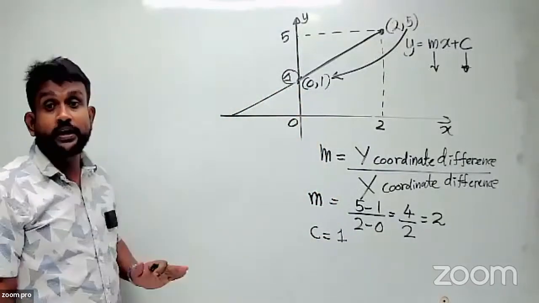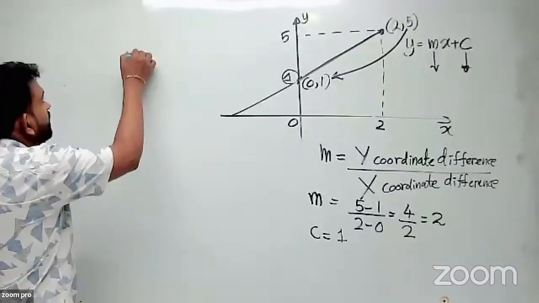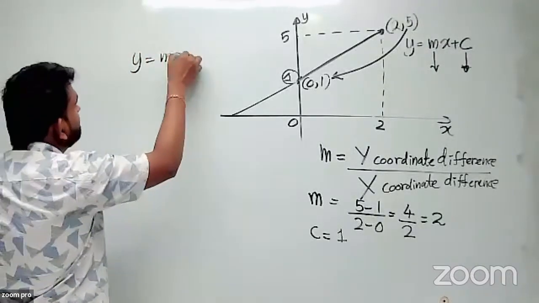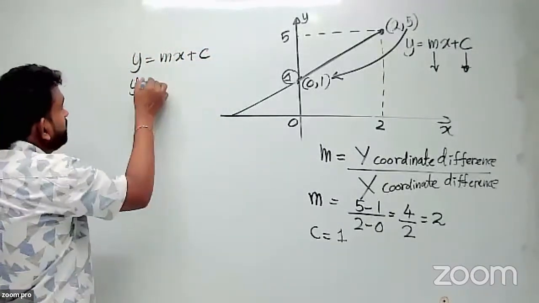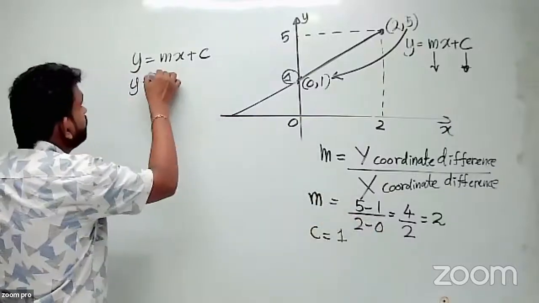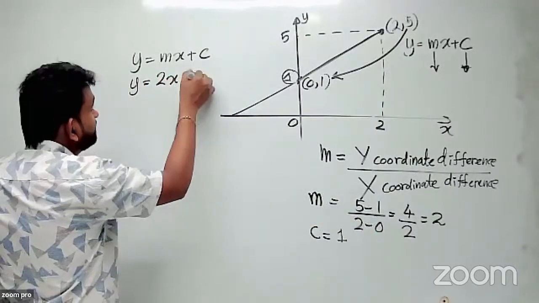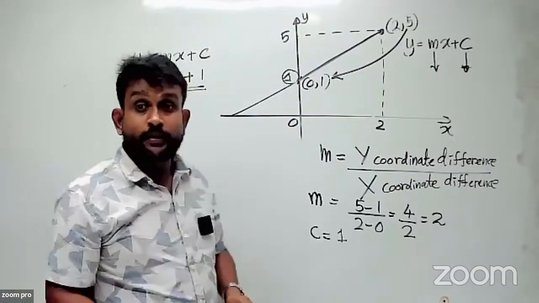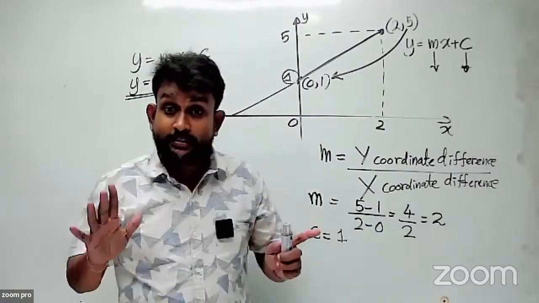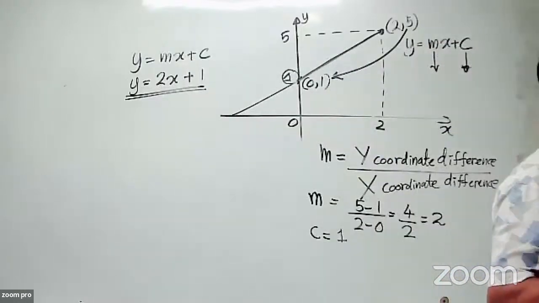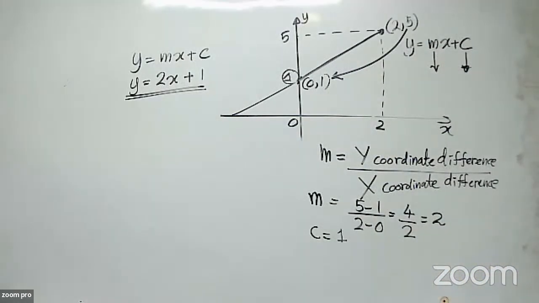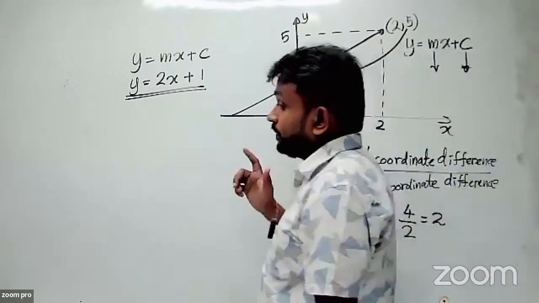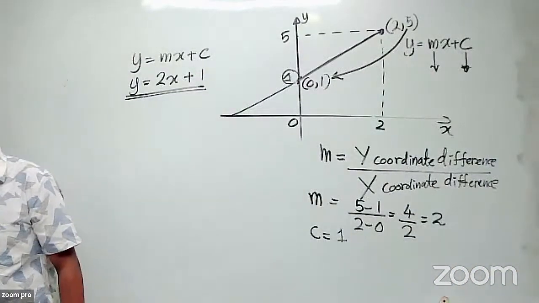Okay. Now you can write the equation in the form y equal mx plus c. Now instead of m and c, substitute. m is 2, c is 1. So the equation shall be 2x plus 1. Remember, understand a basic theory right here. A major theory part is being discussed. Right, y equal mx plus c, 2x plus 1.